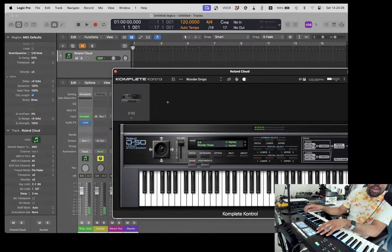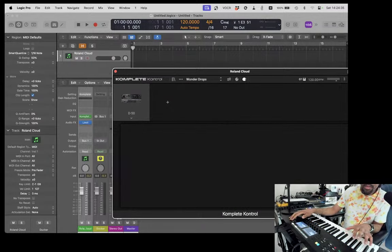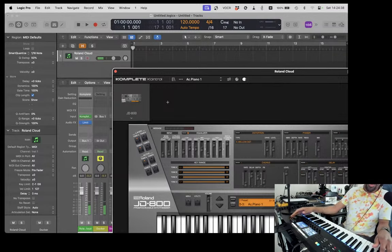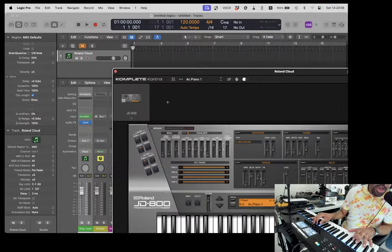That's the end of the D50. Well, my favorites anyway. Right, let's go on to the JD800. There are so many sounds in here that's just funny. Right, so look. We have to start with this AC piano, which for all its sins is not a bad sound, believe it or not. I know it's hard to think, because if you've ever played with the Roland SE55, or if you've ever, ever had the misfortune to use the inbuilt GM synth in Windows, you will hear this piano all over the place.